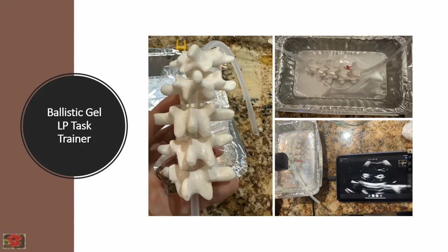Yeah, and I think the ballistic gel is really good at keeping the space that you create holding together just by the consistency of the ballistic gel. Like when I remove the metal straw, I make a couple of turns and make sure that the gel is completely cooled down, like the 10 hours. So when I remove the metal straw, the space is maintained. It does not collapse because now it's solid.